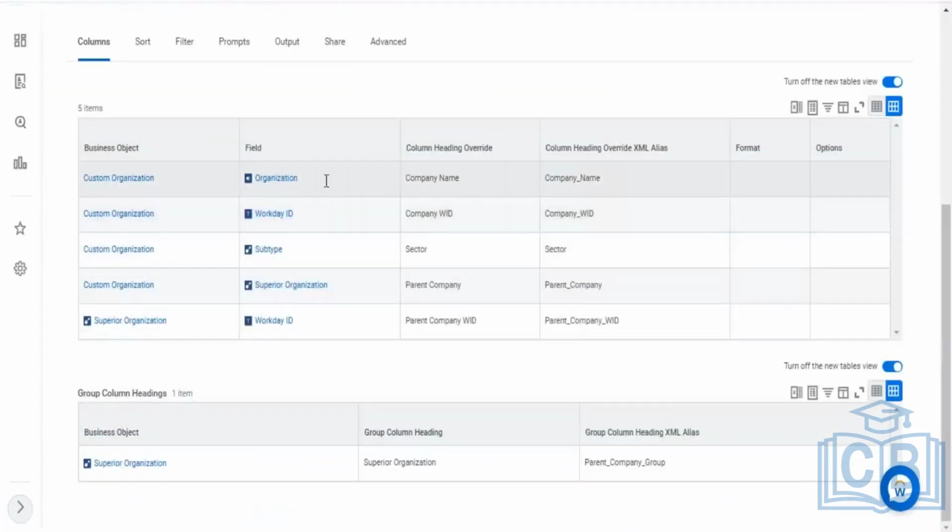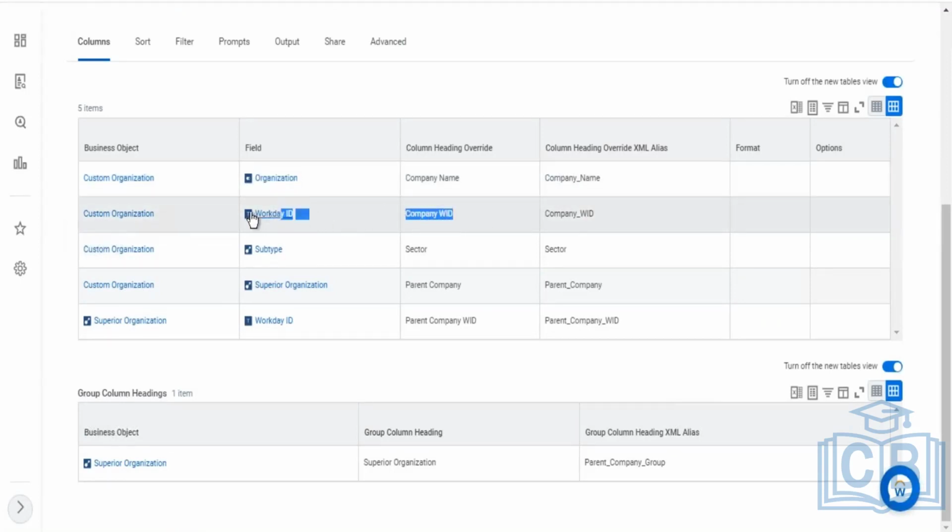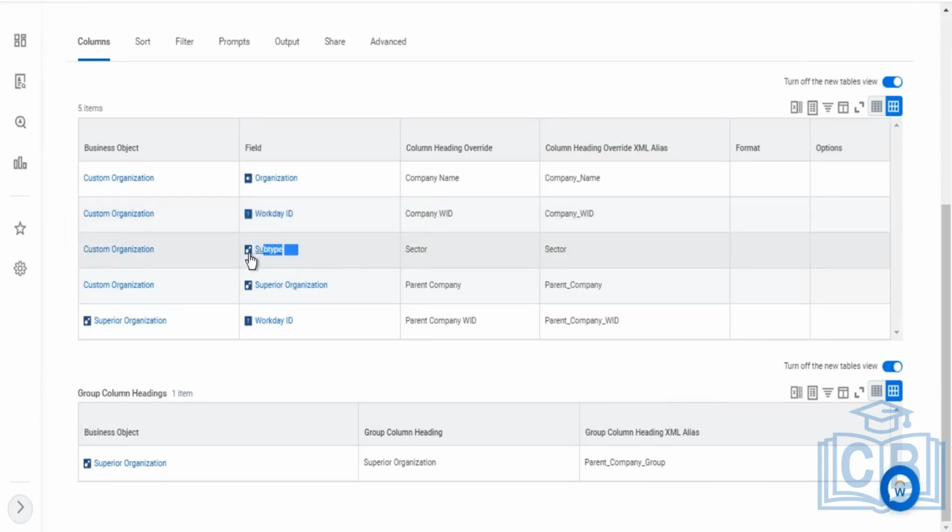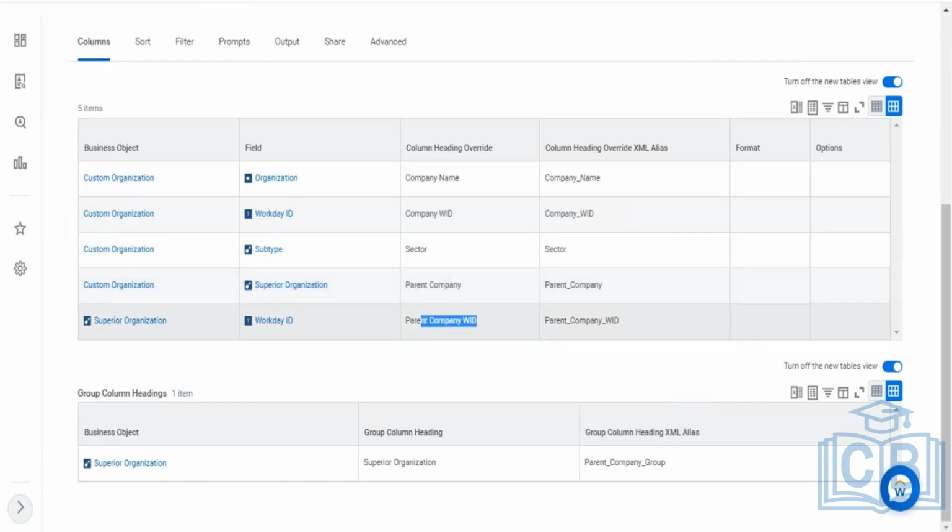I'm checking the name of the company, the Workday ID for that company, and then the subtype of that company, which I'm calling a sector. And for each of those company hierarchies, I'm checking what is their parent company and the Workday ID of the parent company.